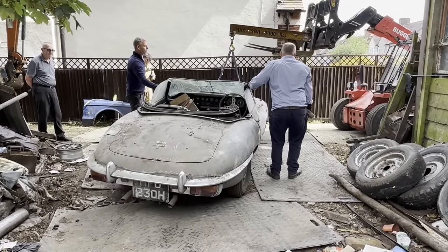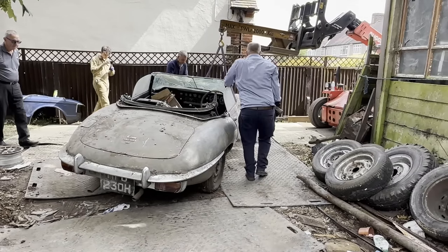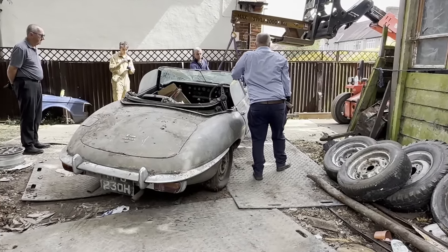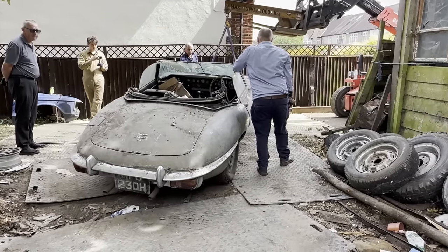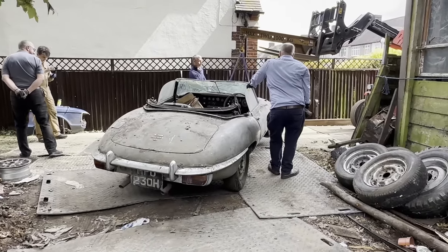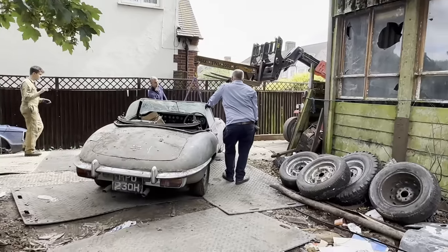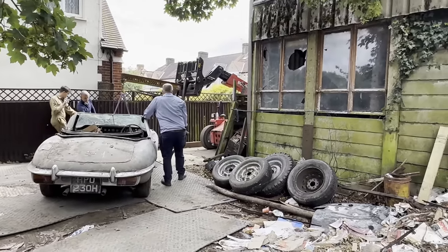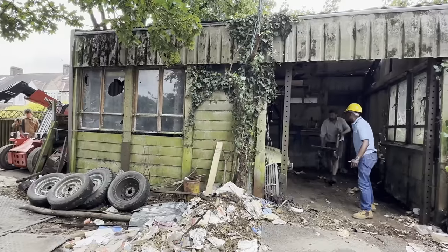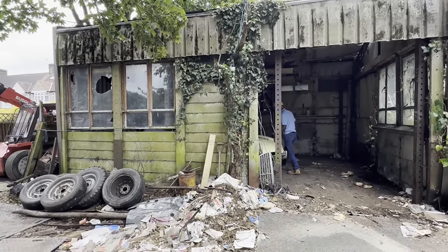I'm glad I've had this opportunity to share all this with everyone. I'll be honest with you, I've seen cars dragged out of all sorts of places, but nothing like this before. And so I'm seeing this for the first time at the same time you are, if that makes sense. And I'm just amazed. I mean, in case you've just jumped to this point, let's go back here. And so far, four cars have come out of there. I'm right in thinking.